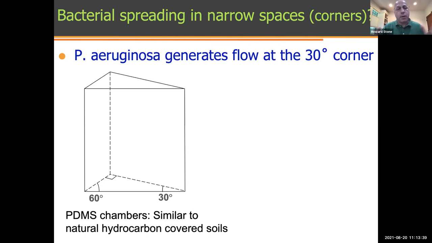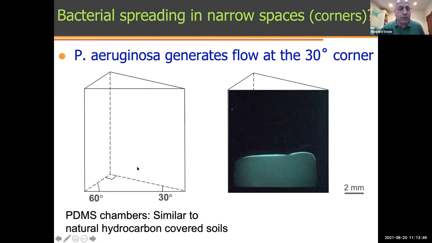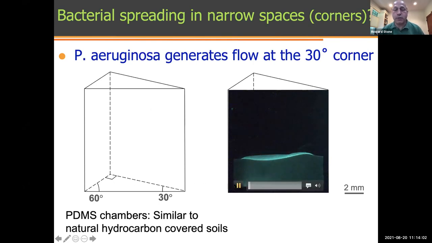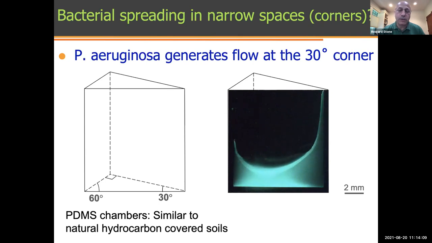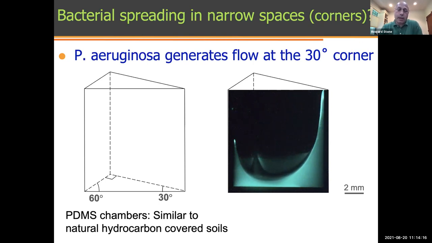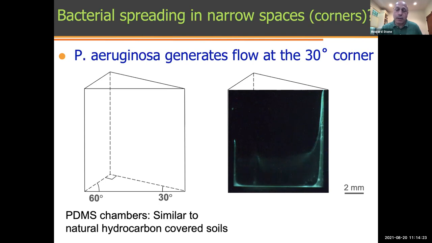That's the question we pose, and we start with a simple geometry — a single pore that has a triangular cross section that we refer to as corners. Many porous media have angularly shaped objects, sharp and narrow regions, so this is a plausible way to think about what happens in porous space. The experiment: you put a bacterial solution at the bottom, it's exposed to air at the top, and you image over time. The three angles in this triangle are 90, 60, and 30 degrees. What you see is that nothing happens at the 90-degree corner, a little motion is observed at the 60-degree corner, and significant motion is observed at the 30-degree corner.